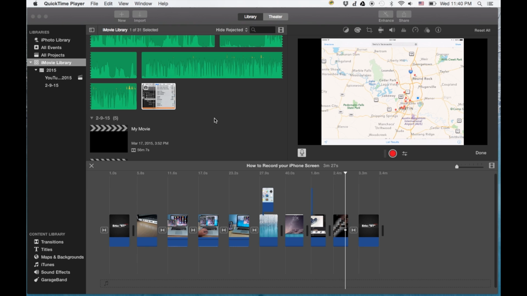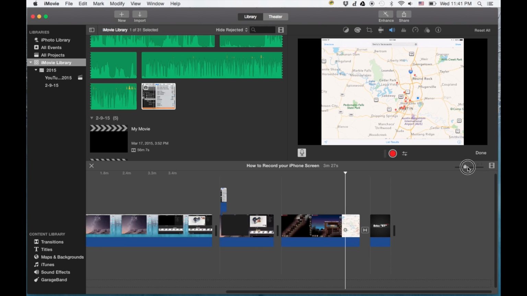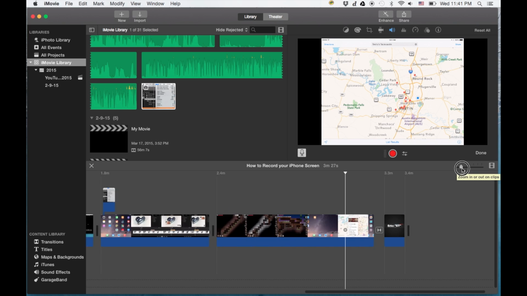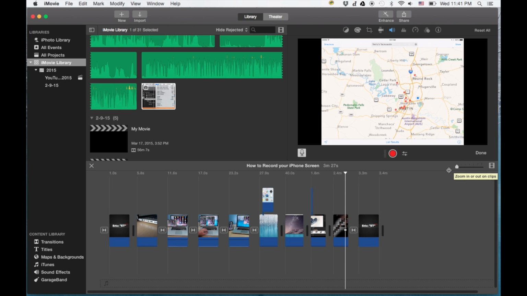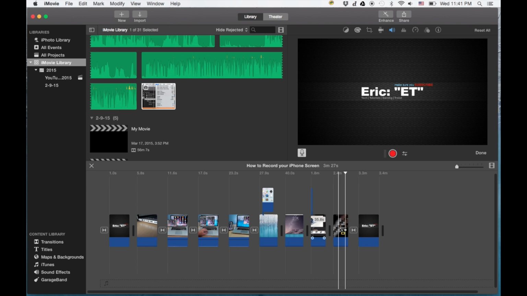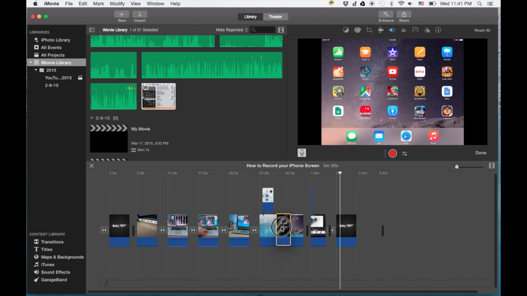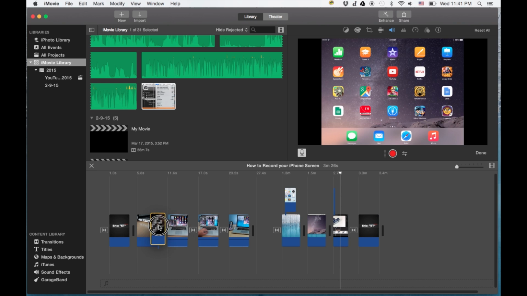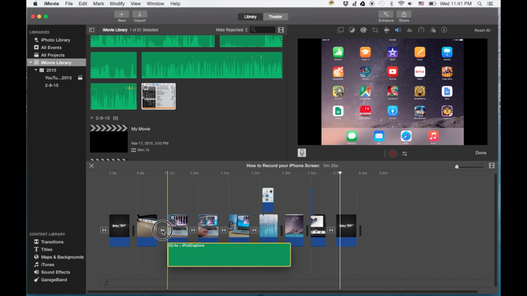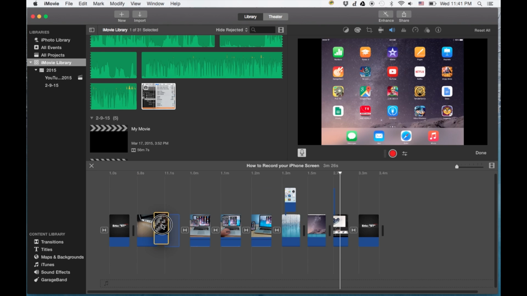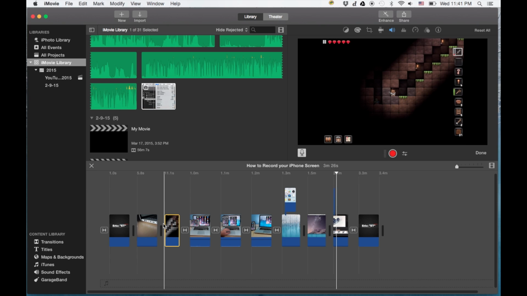So I have a movie here with a bunch of clips in it. And the way I do it is, of course, you can control the size of the movie itself that you're editing, the timeline, by doing so. So I'll shrink it to the smallest possible, and I'll find the clip I want, like this one here. And then you're gonna click and hold and just drag it to wherever you like it, and then you'll see that that blue thing appears. If you go on top, it'll go picture in a picture, but if you hit it in the middle of it, it'll actually put it where you need it to be.